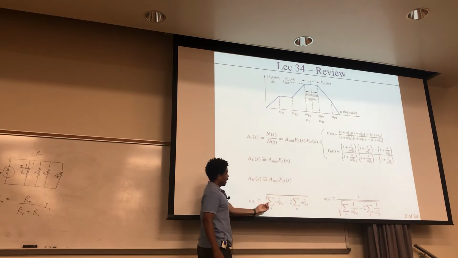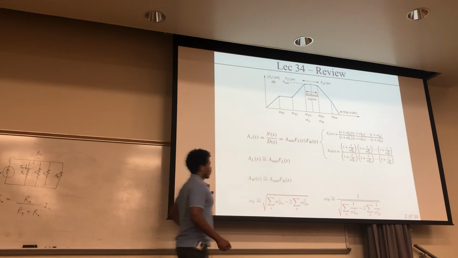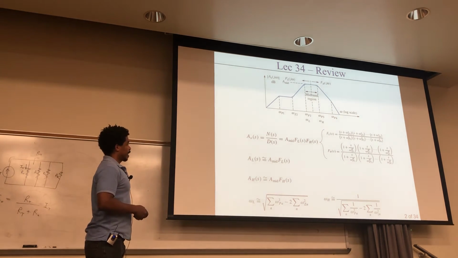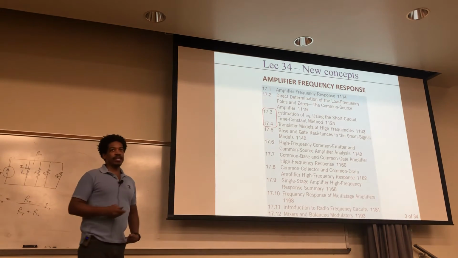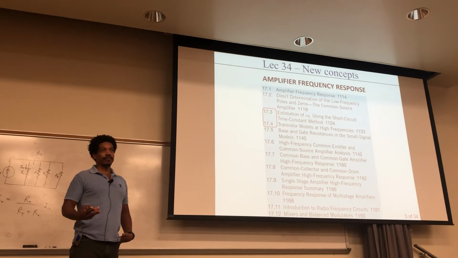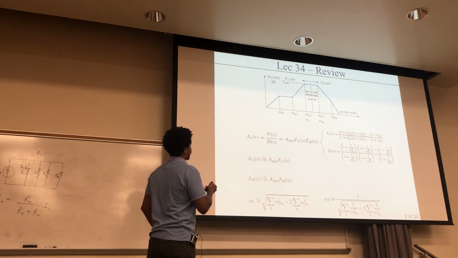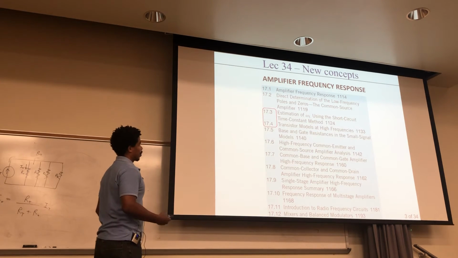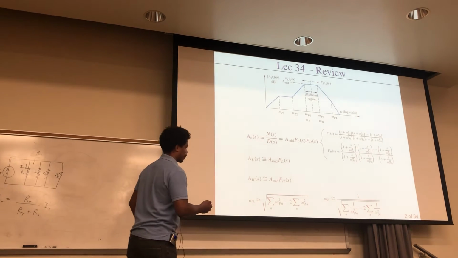But this right here is for any number of poles and zeros. Okay, so that's what we did there. And so for this lecture, we're going to take it a step further and answer the question: what if you don't know where all the zeros and poles are? How can you find the most important thing you're worried about, and that is the cutoff frequencies of that? And so that's what this lecture is about, estimating those kinds of things if you don't know the exact equation.